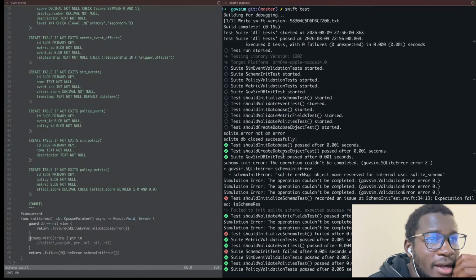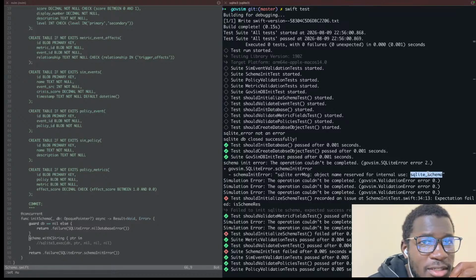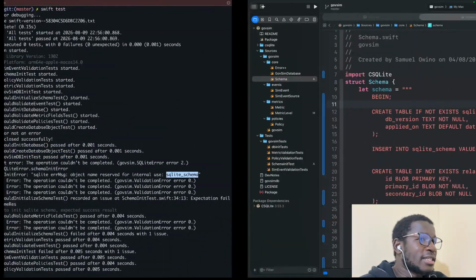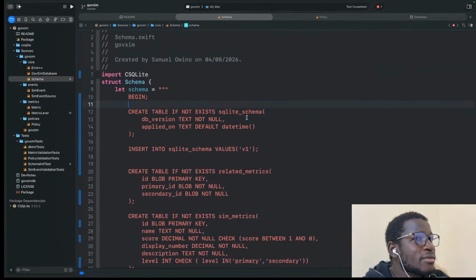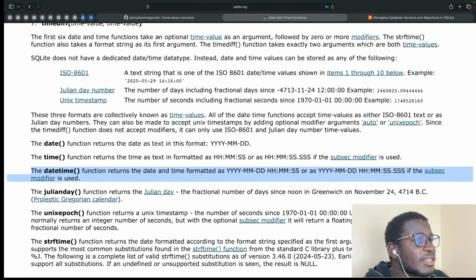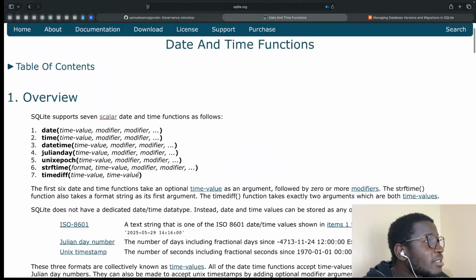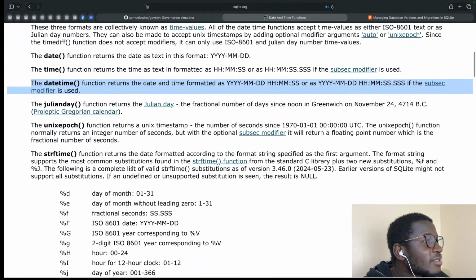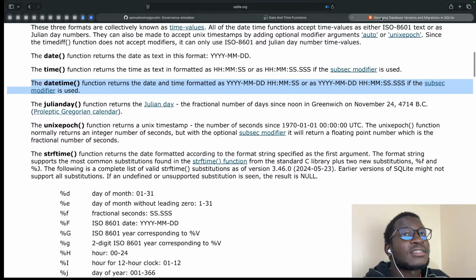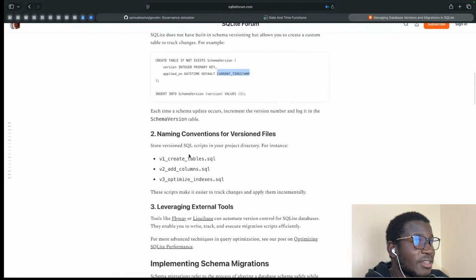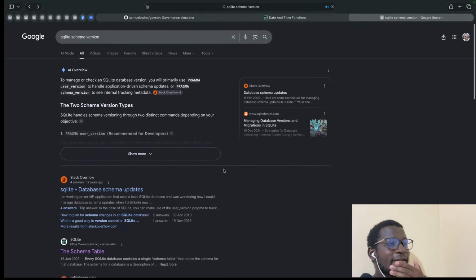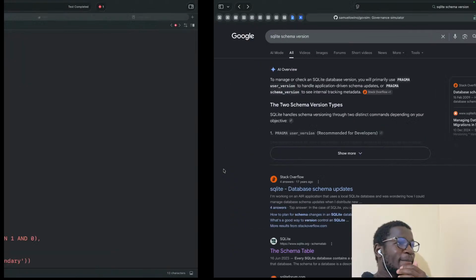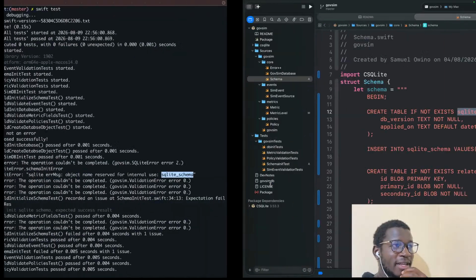Oh, there's an error. SQLite error message: object name reserved for internal use, SQLite schema. But if it's reserved for internal use, why is the table not present by default? This is strange. Does it mean that the table already exists? SQLite schema.